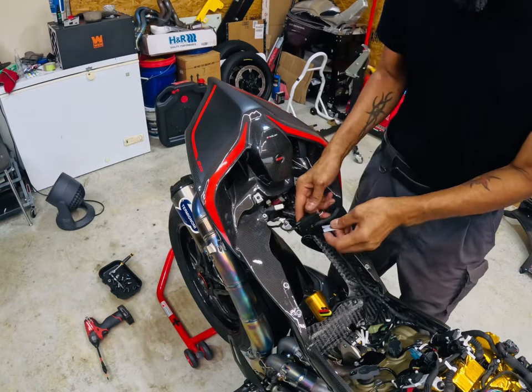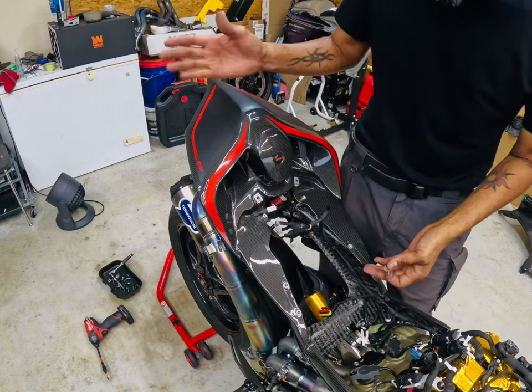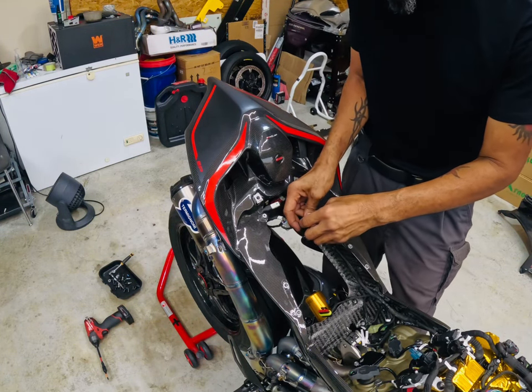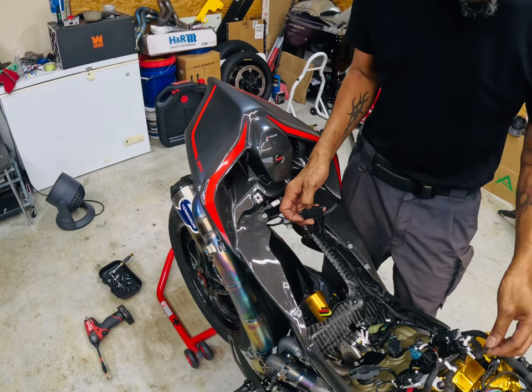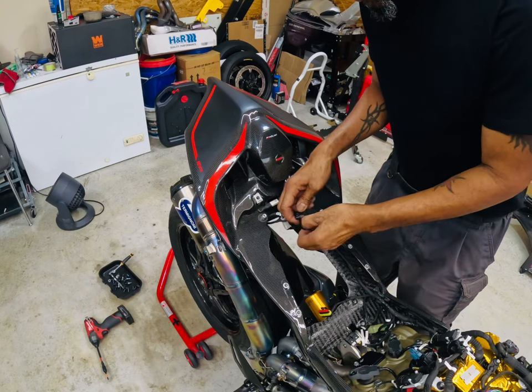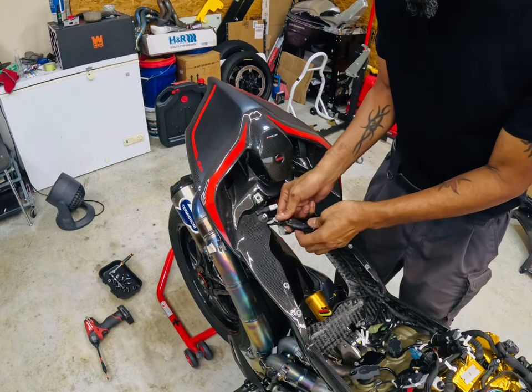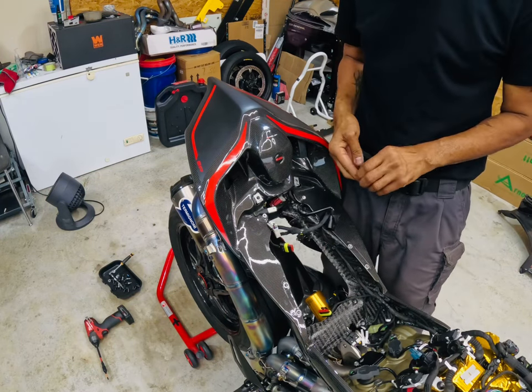But the bad thing about it is the only way to get to this plug is because there's no hatch here. All this is one piece. It's a mono seat. The only way to get to it is to remove the gas tank. And that's a lot of work, people. So that's going to undo that.